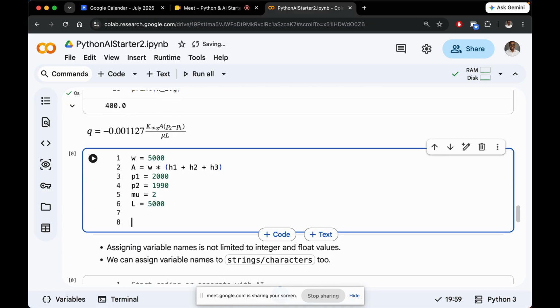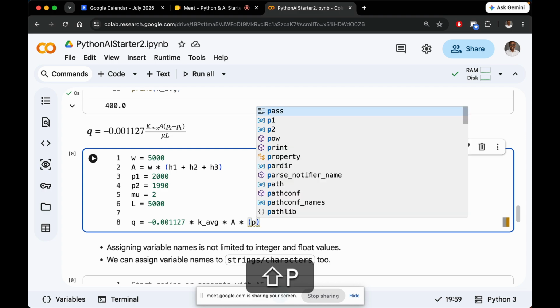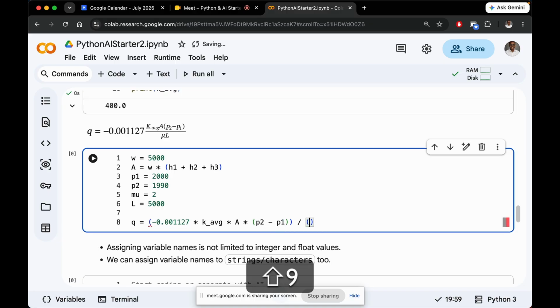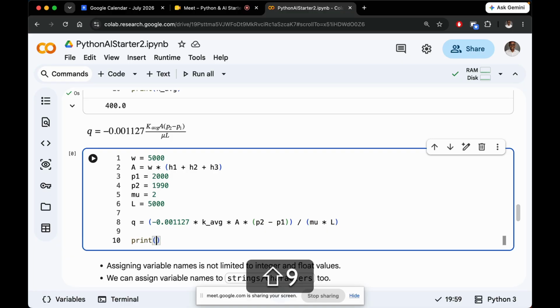So now we can find Q by using the values in the equation that we have. Then we divide all of these by the mu times the L. Then we can print Q.